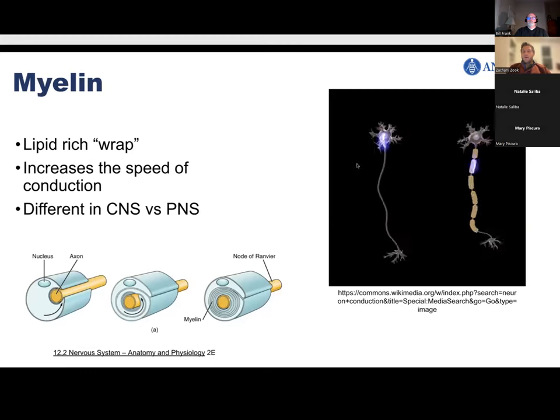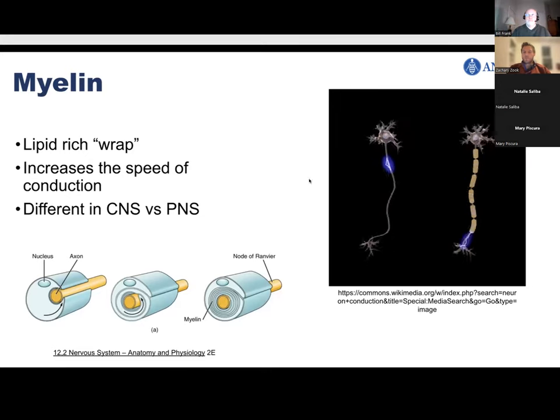And so, if you think about this multipolar neuron, as this signal travels down its length, it needs to depolarize each part of the axon. And it's a very slow process. And when I say slow, this is still traveling at meters per second, right? And so when we think about how quickly these things are actually happening, this isn't a very great depiction. Both of them are rapid.